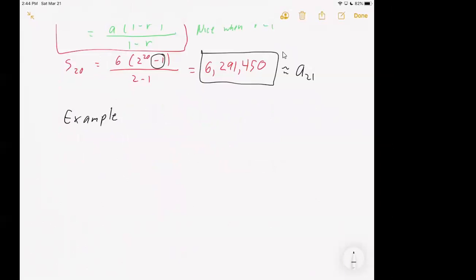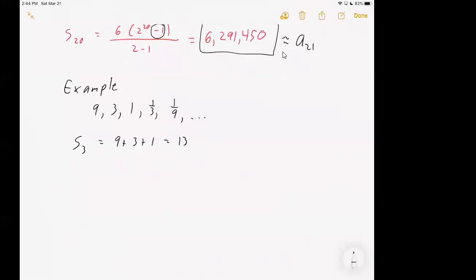Let's start with numbers like 9 and go to 3 and then 1 and then 1/3 and 1/9 and so on forever. Okay. Now it'll be pretty easy to figure out what S3 is. That's just 9 plus 3 plus 1, which is 13. So it would be easy to find partial sums for the low values of n.